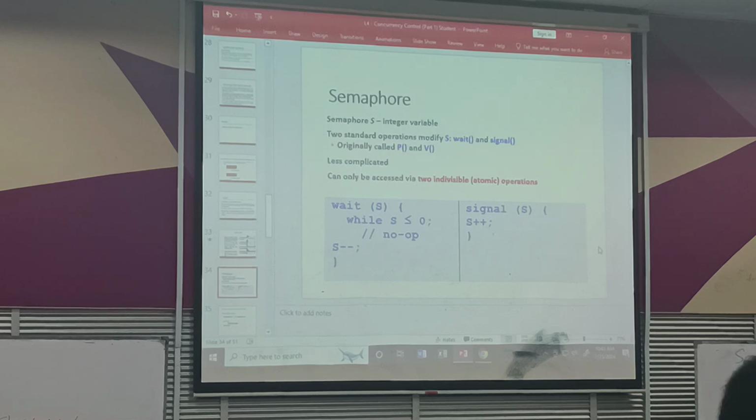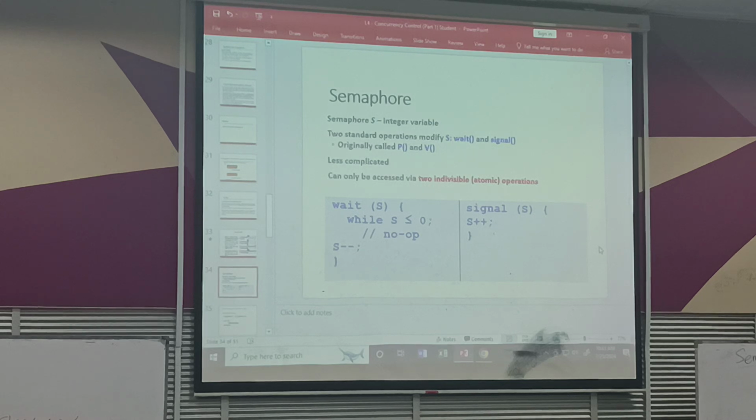Suppose the nice case is like this. Thread 0, thread 1, and thread 2. The first one does this, so AX is 0, then AX becomes 1, and then A is 1.